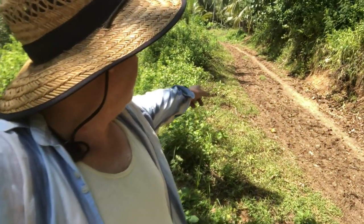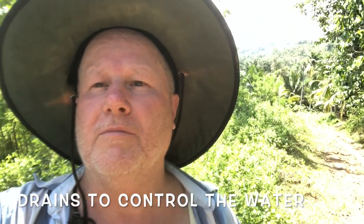So I guess this is what we're really trying to achieve. You can see behind me the track going down with no drains in it at all, and obviously as I've talked about in other videos, the water just gets on these hills and tears them up. Typically the Filipinos — I haven't seen too many drains across roads to control it. Now in Australia we have drains regularly, and there's a real method — I've got a document by I think it's New South Wales Forestry or somebody in New South Wales Main Roads — that shows how to build these and what distance you need to have drains across the road depending on the steepness and the soil type. It's quite detailed; it's really how to build proper roads.